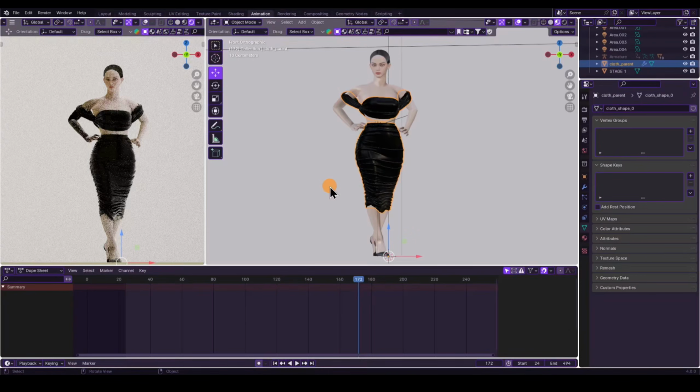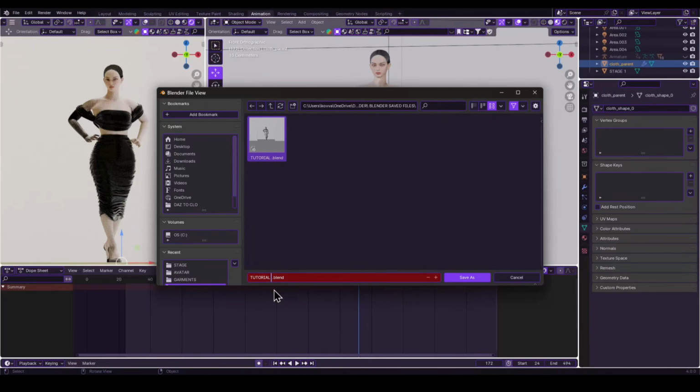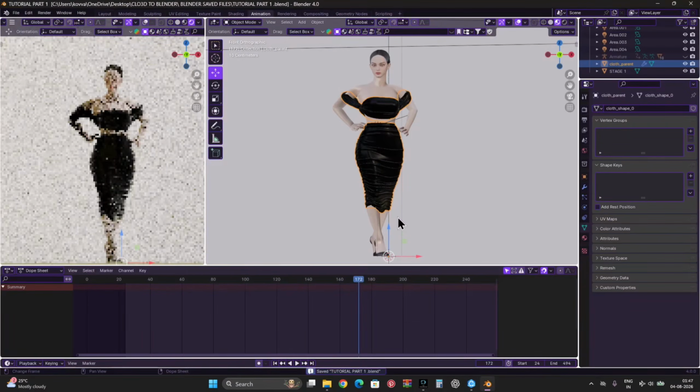You will save the file, save as tutorial, like minus tutorial part 1. I'm saving it as part 1, so you don't have to. So do till here and save the file of whatever kind you want, and my file is saved.